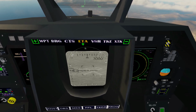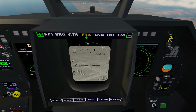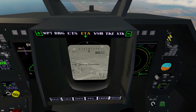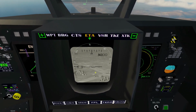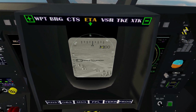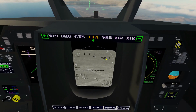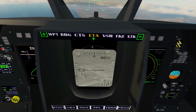And with the GBU-24s, I will lock on to one of the S300s, as you can see. We now have a designation, as we've got a KC. You can't see it, it's behind the 3000, but by the way, 3000, that shows your altitude. This is your bearing or heading tape.